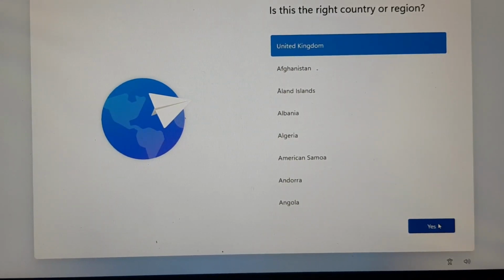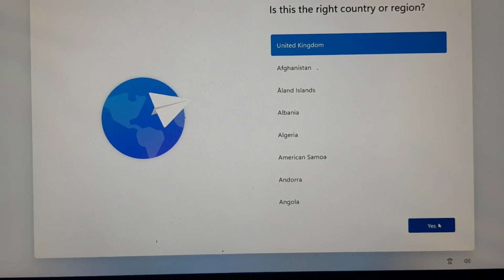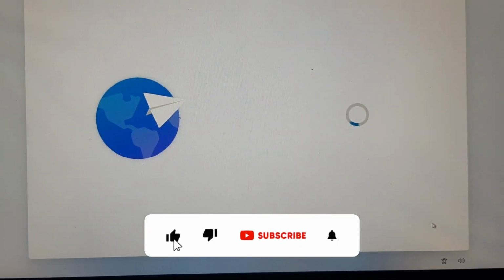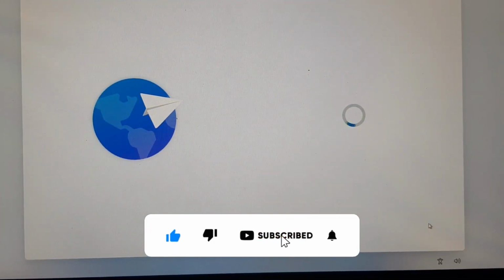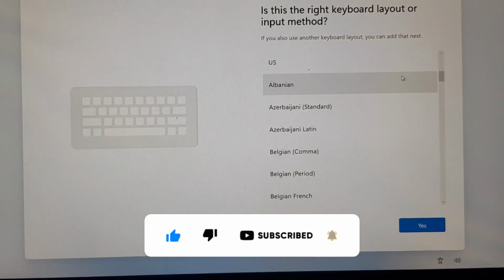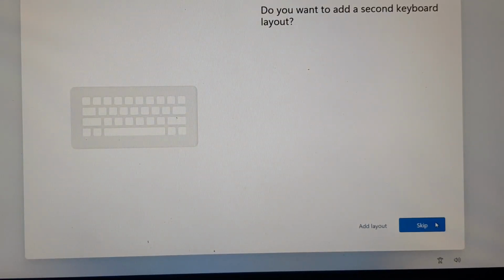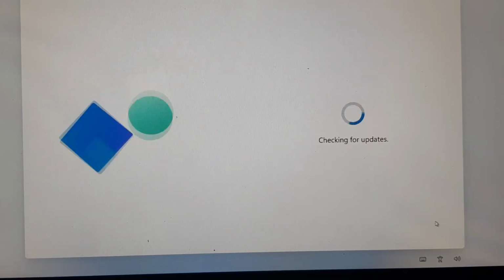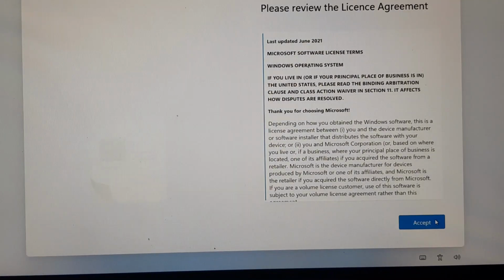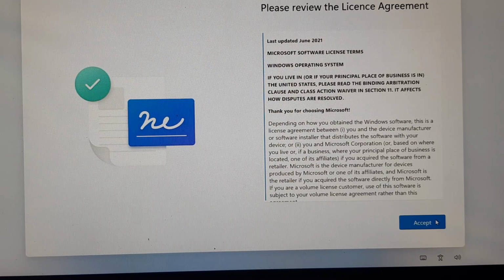Language and region. Choose your preferred language, region, and keyboard layout from the options provided. Please review the license agreement.